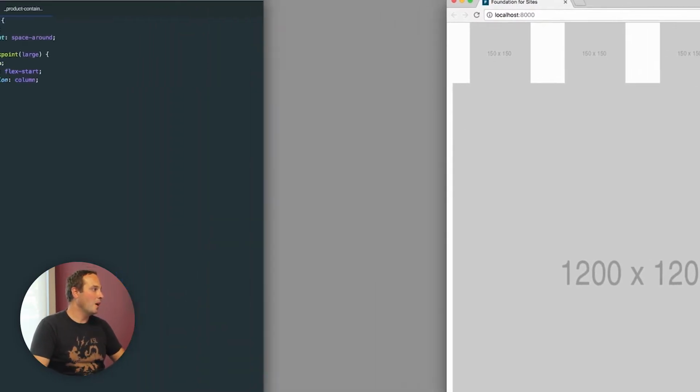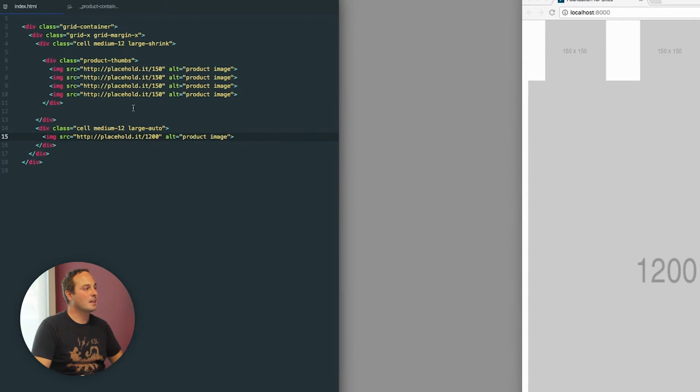So we can hop back over to our HTML and we can actually address this there with some of Foundation's classes. So Flex utility classes, we talked about them last time, and we touched briefly on the ordering classes. So let's go ahead and use those. I'm going to use those on the cells that are wrapping these containers. So we have our cell that is wrapping the product thumbs. So let's go ahead and add an order class to this.